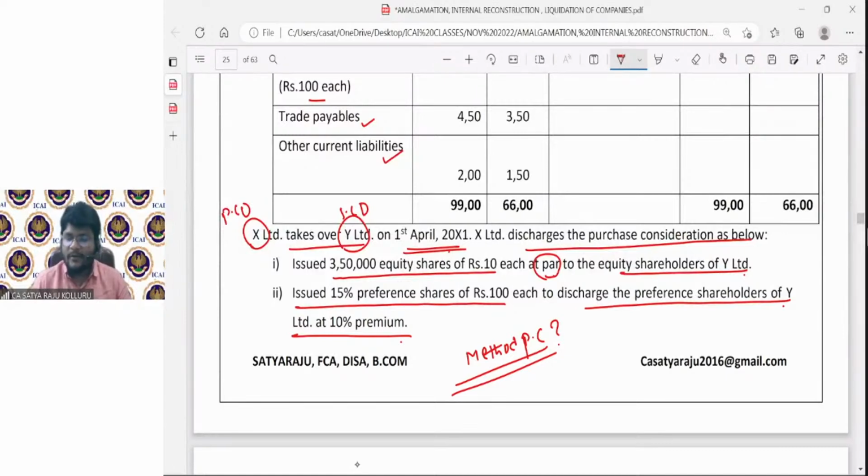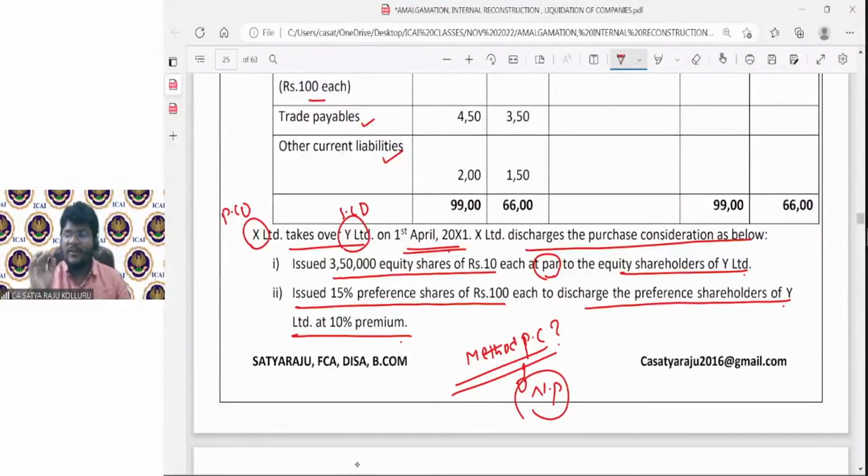So many persons asked such doubts before: sir, how to identify the method of PC while resolving the problem? Now this is the testing time for your knowledge. Which method of PC should I adopt? No one is providing any answer here. Yeah, super. Now I got the answers. Net payments method, sir. Yes, it's absolutely correct, which is net payments method.